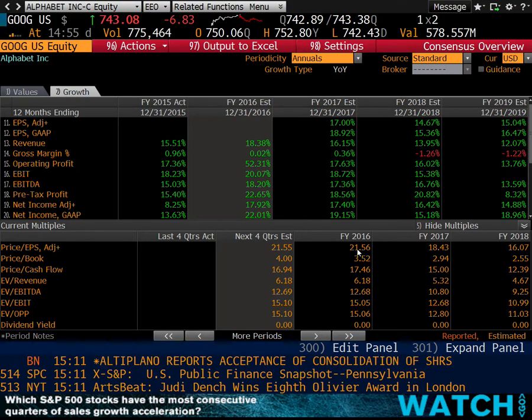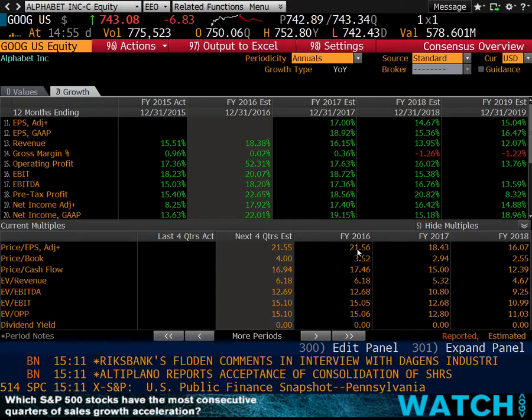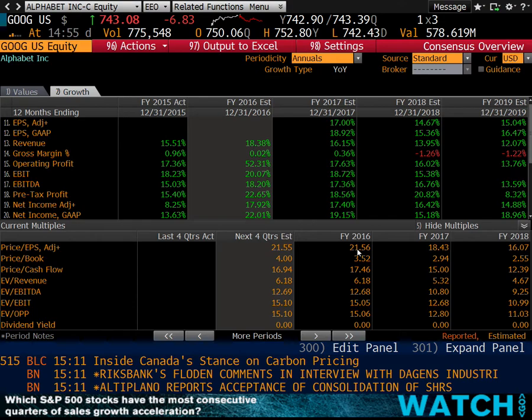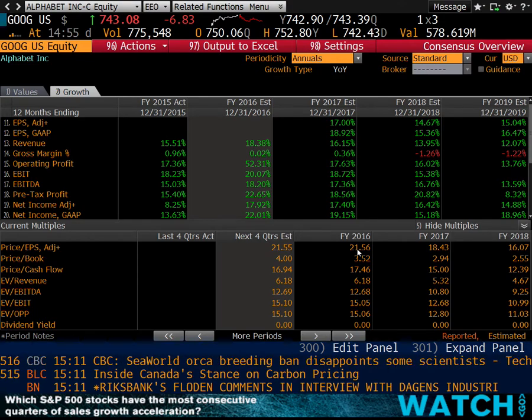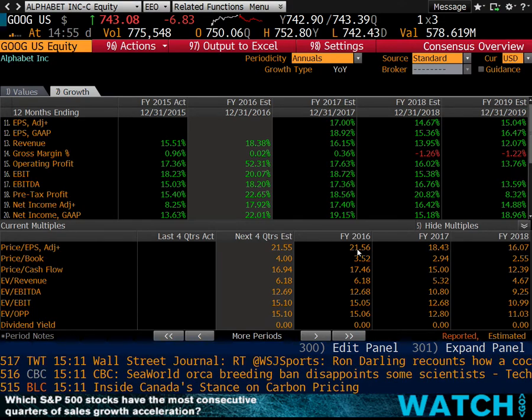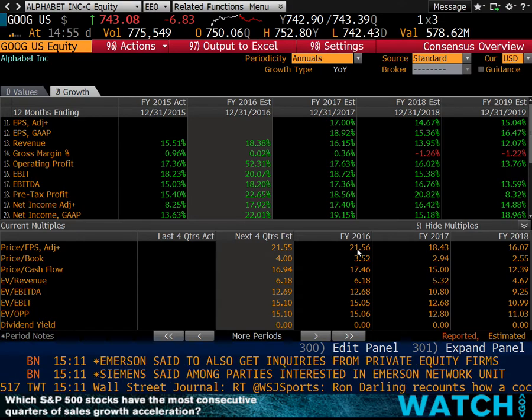So here's what a typical naive analyst would do. They'll say, okay, Google grows $1 of earnings per share. Their multiple is 21.5. Therefore, their stock price will go up $21.50. And that's how I'll set my target stock price. And if Google grows another dollar the next year, they'll go up another $21. So if they give me $2 of earnings growth in the next 2 years, their stock price will go up $42, because Google will trade at a 21 times multiple times earnings, and that's the price.